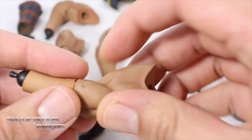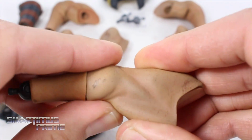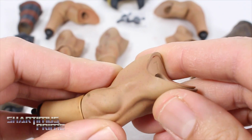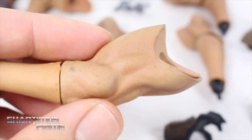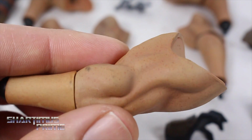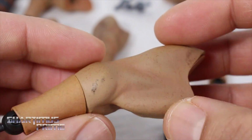When you open the figure up, he actually arrives with these arms right here, which don't have articulation at the elbow. And I think they look pretty good. I just wish that they had hair on them. You know, Wolverine's supposed to be very hairy, and you can see that they have some really nice paint detail here, some nice fading and all that, but yeah, no hair. I wish he had hair, at least on one of them.